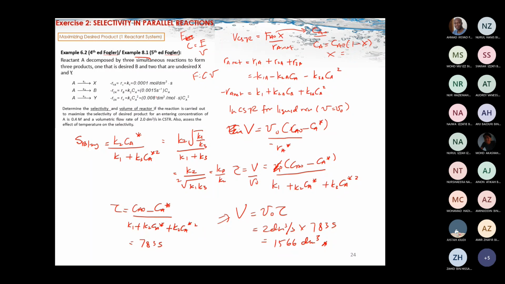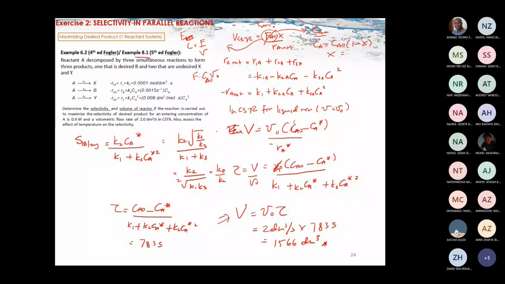Okay, so kalau tak ada information yang ada, contohnya kalau V CSTR is equal to FA0 X over RA, you kena pecahkan FA0 ni. So FA0 ni berkaitan dengan apa? So FA0 ni adalah berkaitan dengan CA0 times V0. Okay, so kalau kita replacekan ni, this is CA0, V0. Sekarang kita ada information X. So X ni kena pecahkan balik. X ni kita kena kaitkan dengan CA dengan CA0. That's why you akan dapat benda ni. Okay, so you kena manipulate the equation in order for you to fit whatever value that you have to answer the question lah.